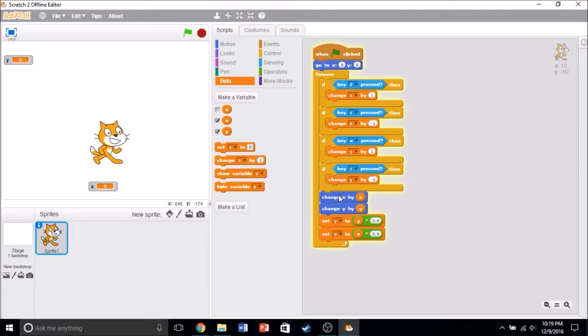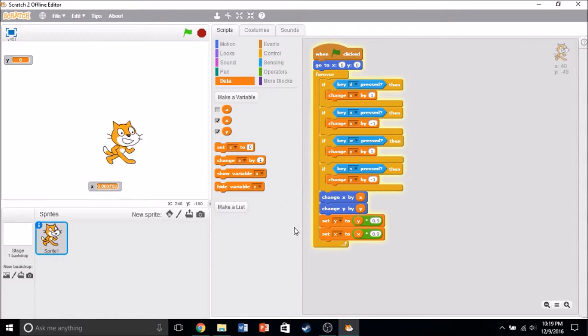Then it's going to change its x value on this little board, so you can see right in this corner where it says x, and as I move, it's going to change that x value by this variable, whatever that small or larger number can be.